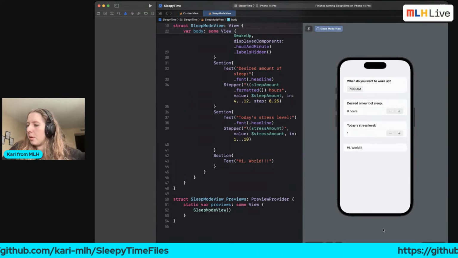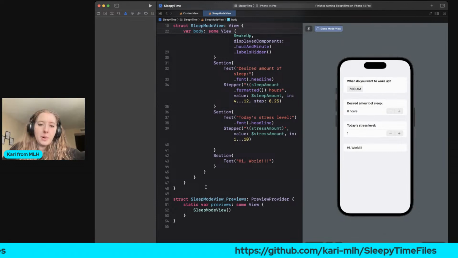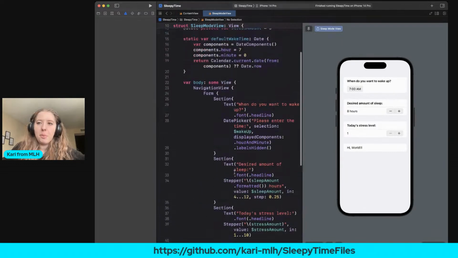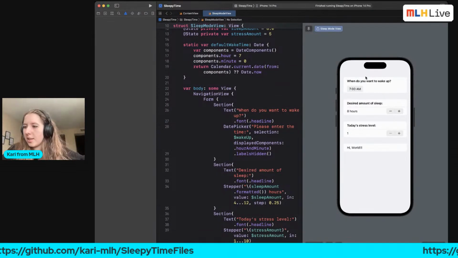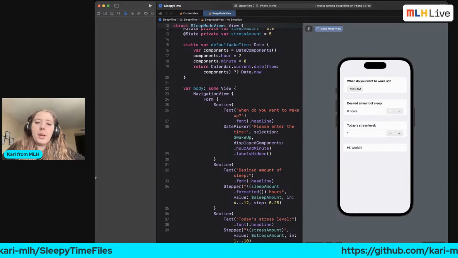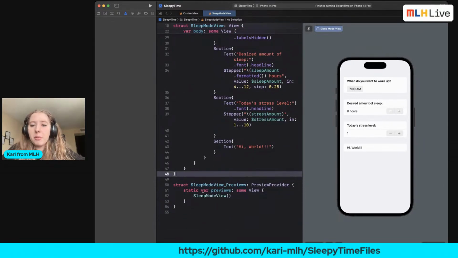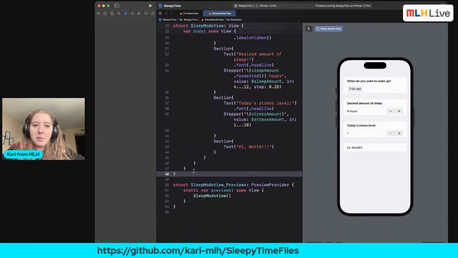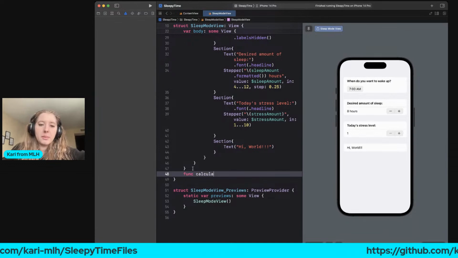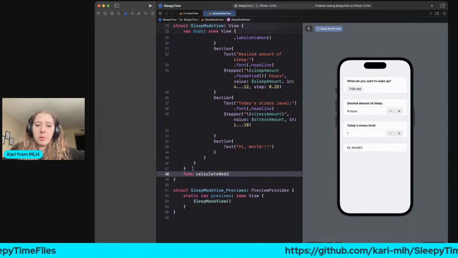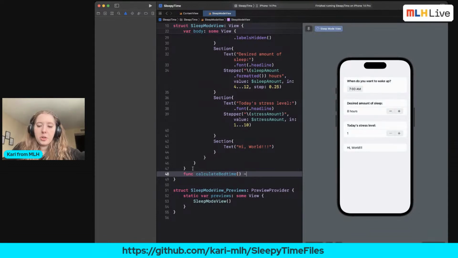And then we'll work on a fun little part, which is the part in which we integrate the two separate things that we're working on. So we integrate this application with our main machine learning model that we trained earlier. The way that we'll be doing that is we'll create a new function that we'll call calculateBedtime. We'll write the calculateBedtime function in a second, and it'll return a string.